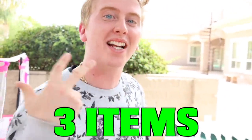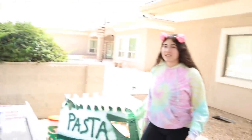Right, but before we start again, I think we need some materials because we're going to be in there for I don't know how long and it's pretty sunny, and I think we're going to need some stuff. What do you guys think? Yeah, definitely. I'm going to go get my Doritos. Wait, hold on. There's only three items allowed, so you got to choose wisely. Is it three? Can I have any five items? Little packs of Doritos? One. So I got to get a big pack. Three items. That's all you get.